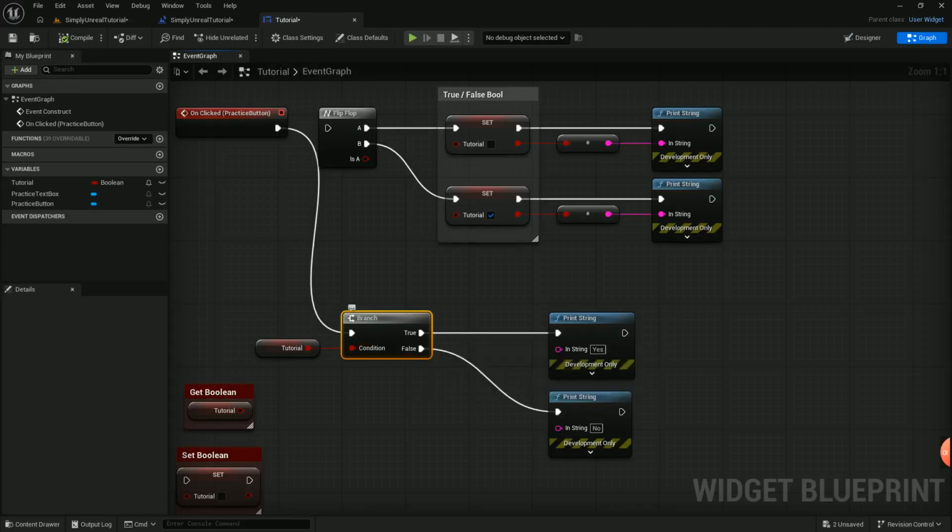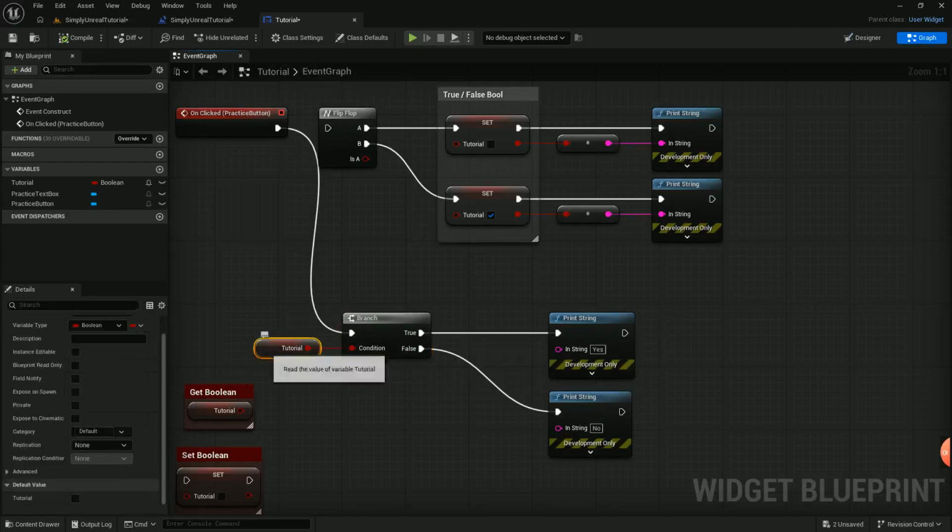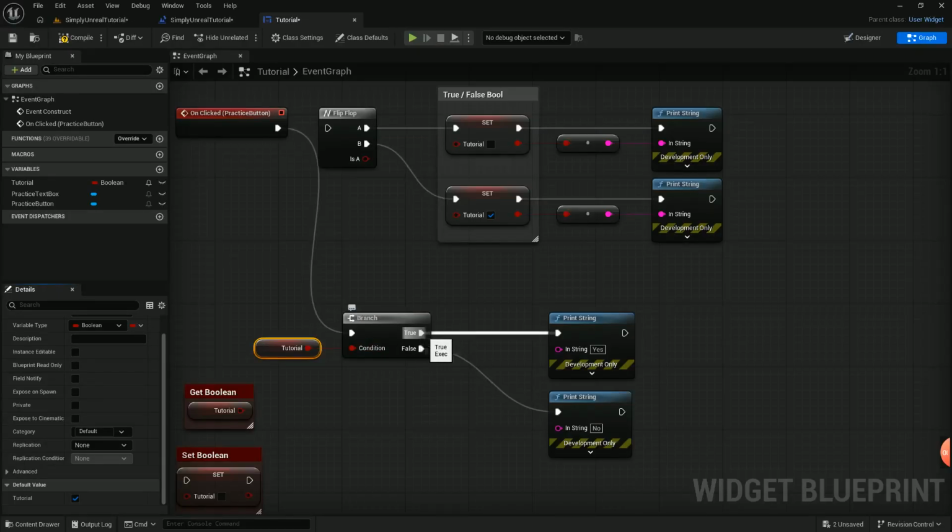Now, what I want to do, I'll click on the get variable for the Boolean. Now I'm going to set the value to true. Now, the value of this variable is true. So what's going to happen? It's going to execute whatever's on the true line, which is yes.